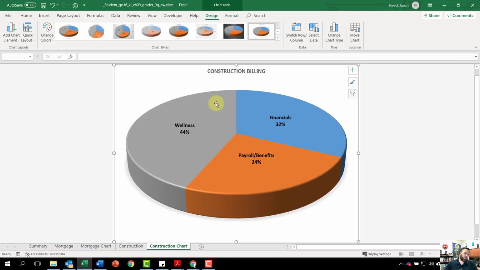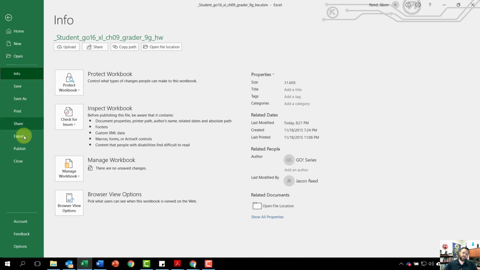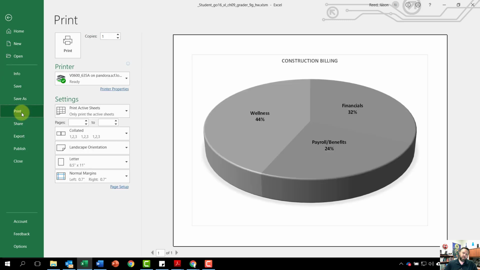And using that macro button, I'm going to just go ahead and click on my sheet here. Now using that macro, I'm going to automatically insert a custom footer. So I'm going to just show you real quick. You don't have to do this, but if I go to my File tab and I go to Print, notice how I do not have a custom footer here yet.